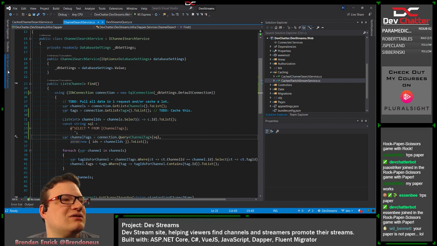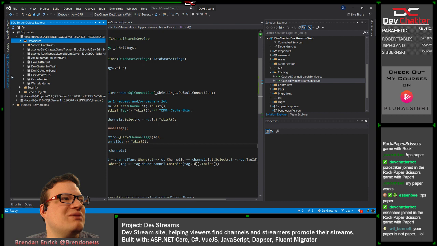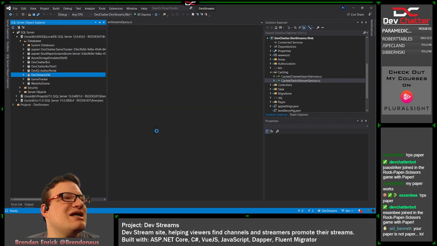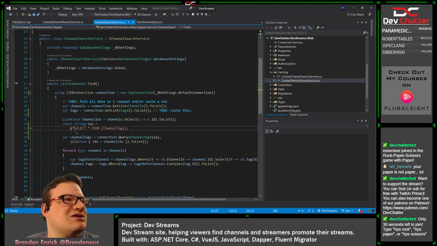Do we wire it all together? Channel tags, okay. I think we're gonna do one query that pulls back all the channel tags that are used by a channel and all the channels, and then we will still put them together like this, I think. Only because that is just a simpler way to put the structure together, and I don't think it will be all that costly. So we'll do it that way for now, and we can rewrite it nicer later if we want to. So let's start out simple.